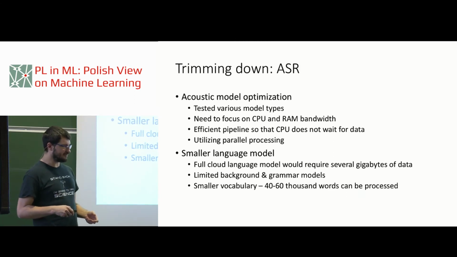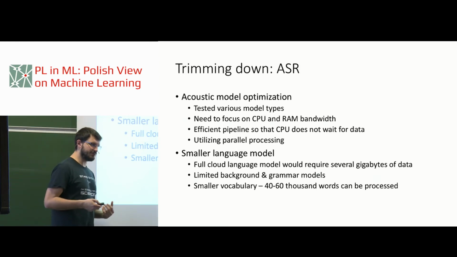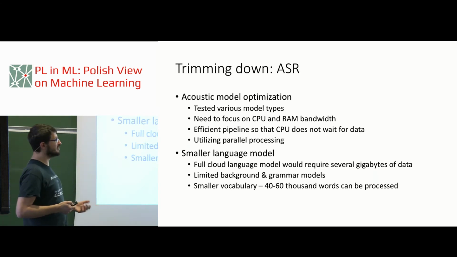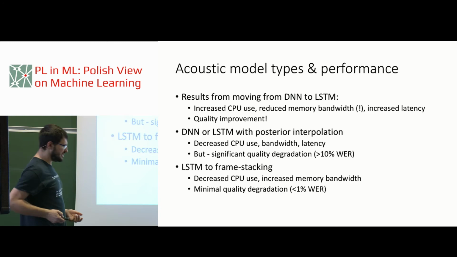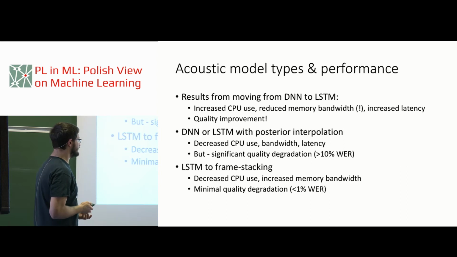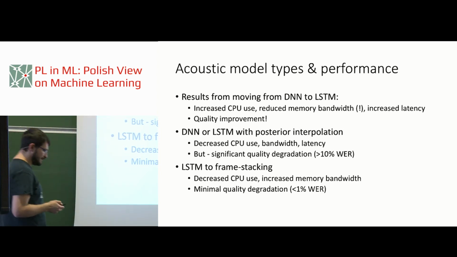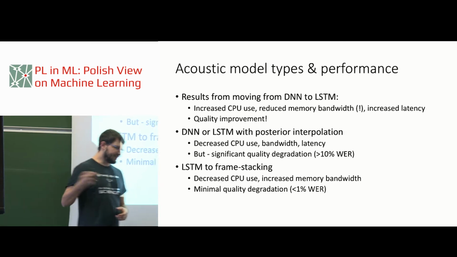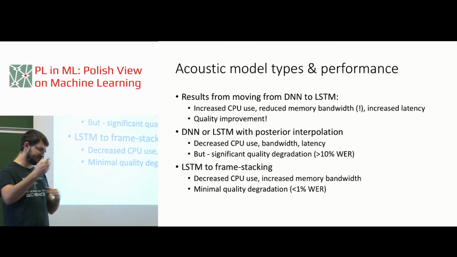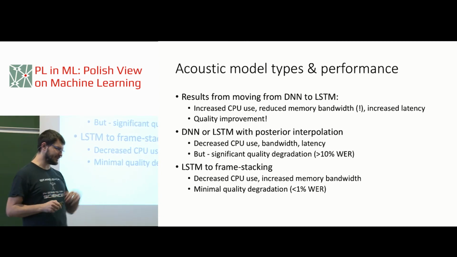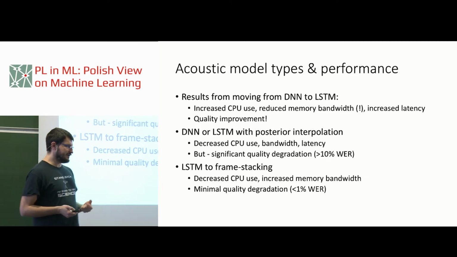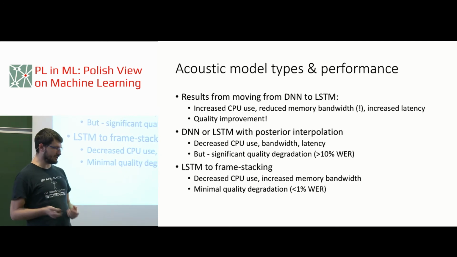However, the acoustic model itself didn't perform as well as we wanted, so it used too much bandwidth. So what we did is we essentially had different ways of building those models. We looked at DNNs and LSTMs. LSTMs allowed us a simple CPU boost. However, because they were processed differently, the memory bandwidth went down, and efficiency-wise they were not as good in the pure form. They had a big quality improvement.